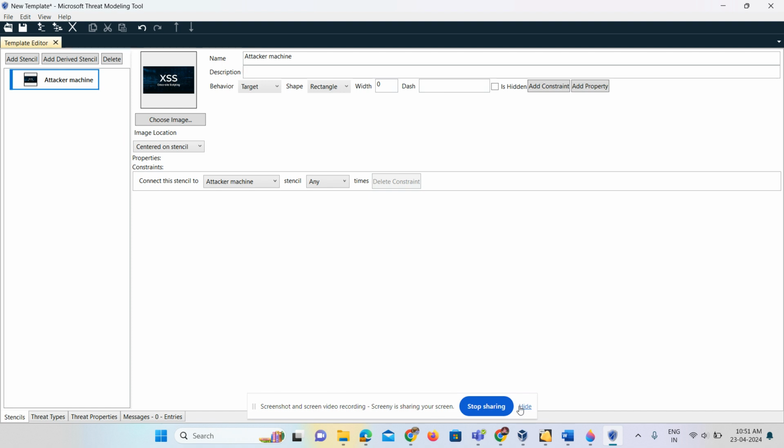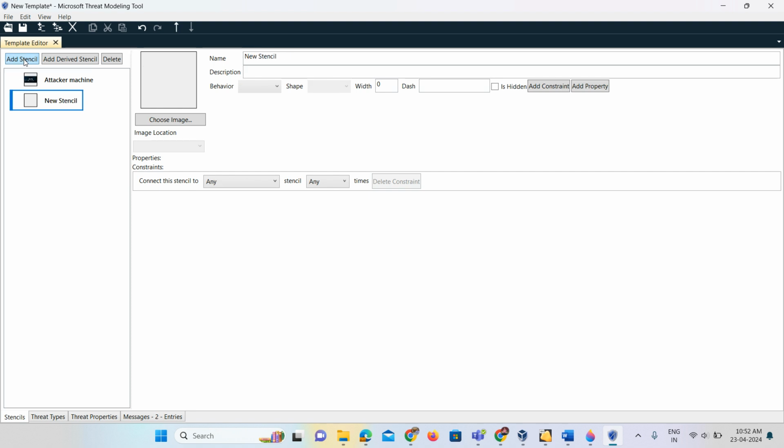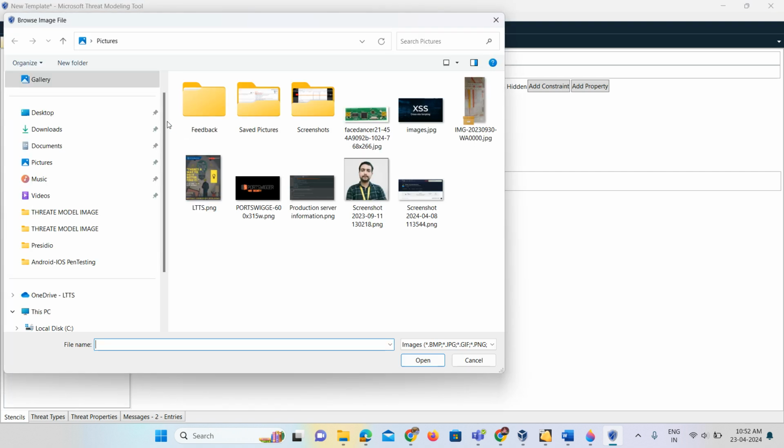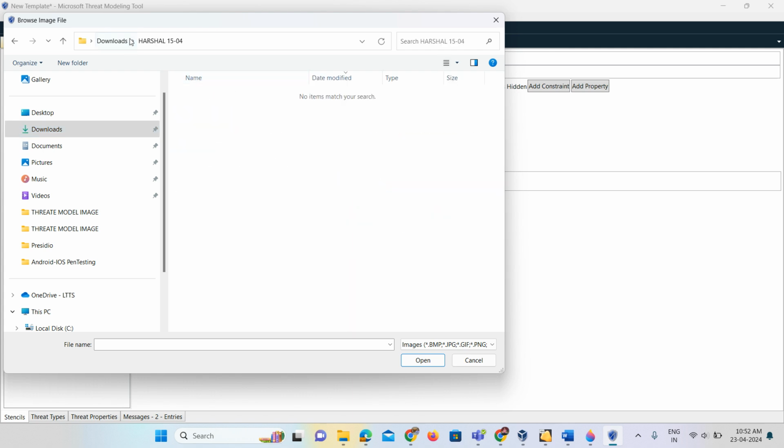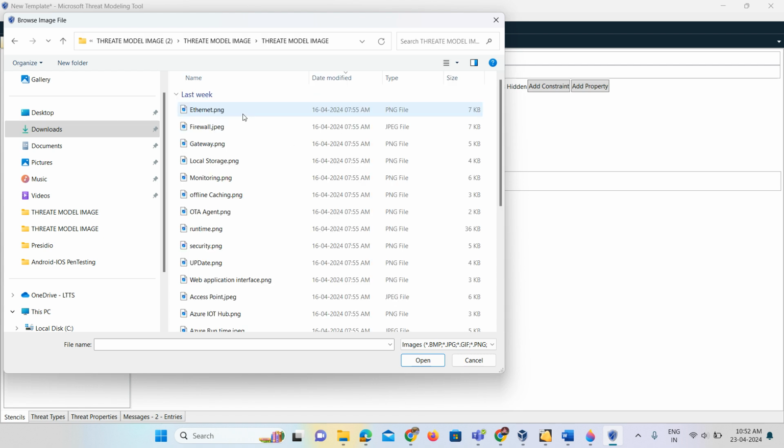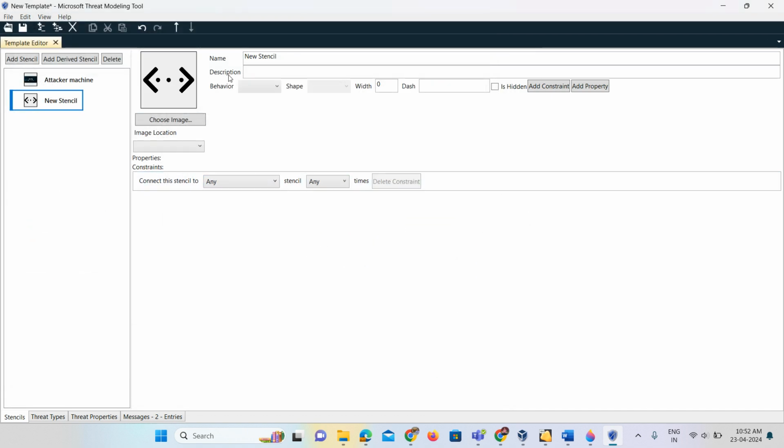And edit. Now if we need to add another new stencil, then go to image, downloads. So for the ethernet we can select ethernet. For this we can give data flow, yes, this is a line. Current stencils.